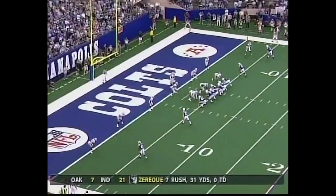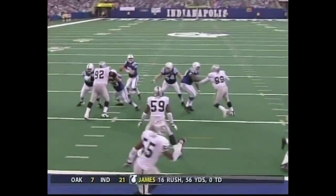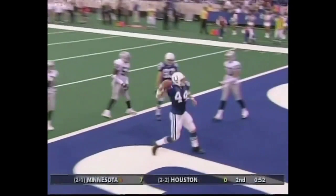Raider defense — Dallas Clark is in here. He's going to come down and just hook up between the Raider defenders. Look at the space. Easy decision for Peyton Manning, and the formation, the different looks — very confusing for a defensive football team, and just too many holes for Peyton Manning.